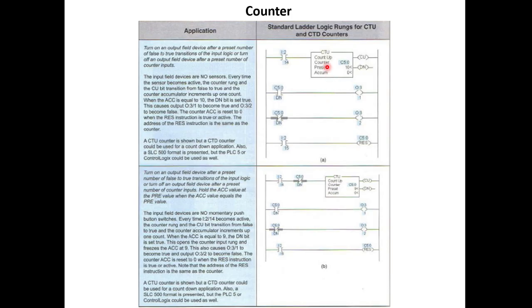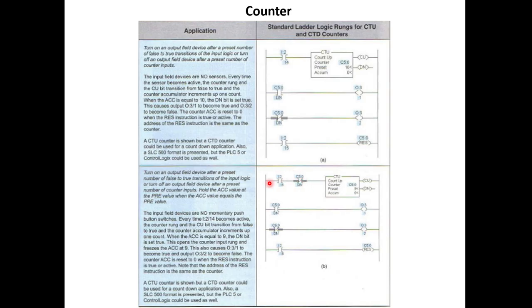Now, for this style of program, you will not have any checking mechanism. After 10, even if a bottle passes through the sensor, you don't want your accumulator value to go up, but in this style you cannot do that. It will go up automatically. So there is no mechanism to stop counting after the accumulator value reaches the preset value.